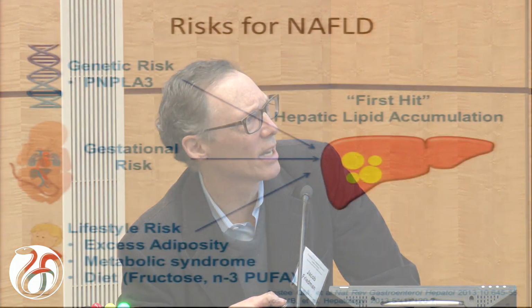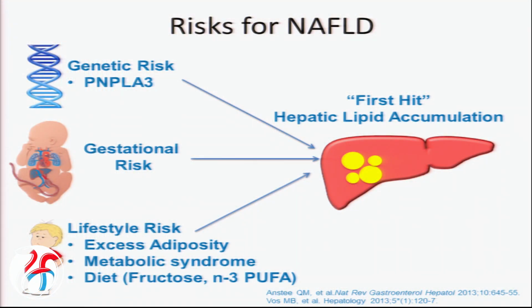So we now recognize that, in our clinics or in childhood GI clinics, there's a high risk of this fatty liver disease in kids who are obese. Probably about 55% of obese kids have fatty liver, the first hit. Some of this could be due to genetics, maybe epigenetics, some of it due to risk, and some of it obviously due to lifestyle, things that we're doing to ourselves in our environment.